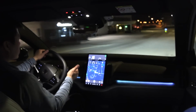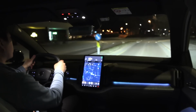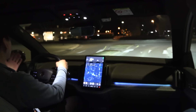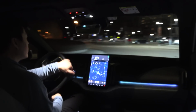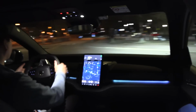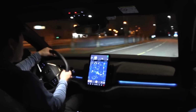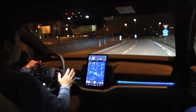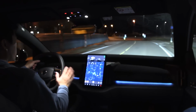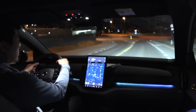The Korean cars, for example, Niro, Kona, maybe even the EV6 rear-wheel drive, or we have Model 3, Model Y, even Model Y rear-wheel drive, depending on if you want rear-wheel drive or all-wheel drive. Nowadays, there are lots of other cars. The competition is hard, but at least what I can say is that this car doesn't disappoint. It's a good car. I like it. It's a very good car.